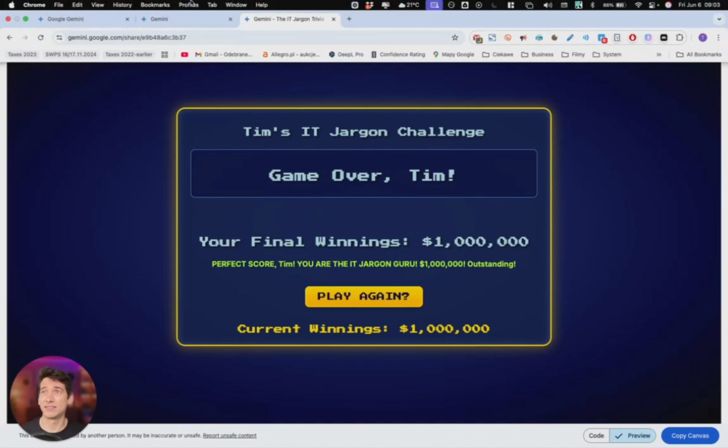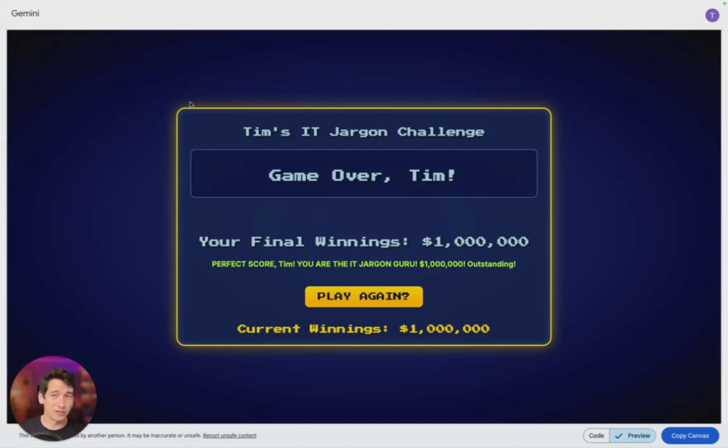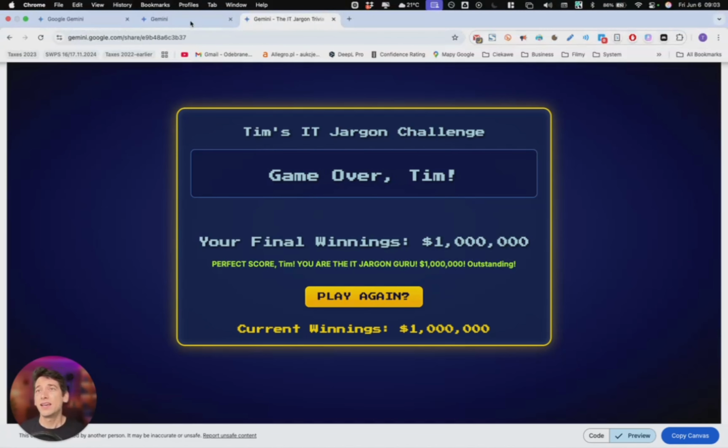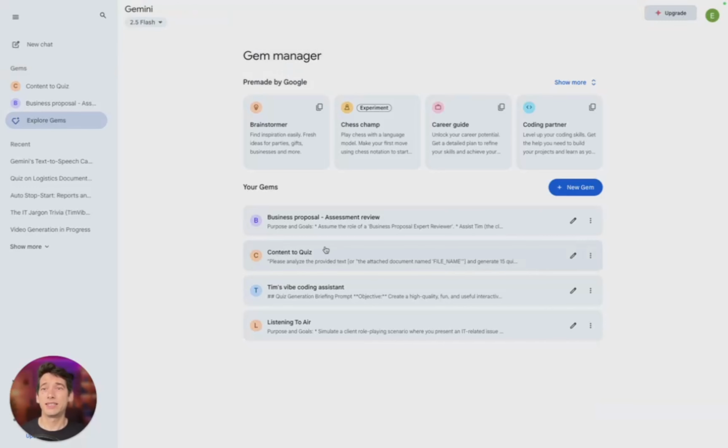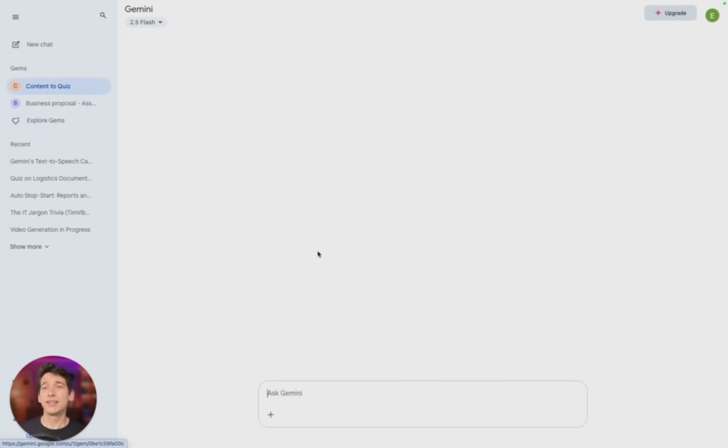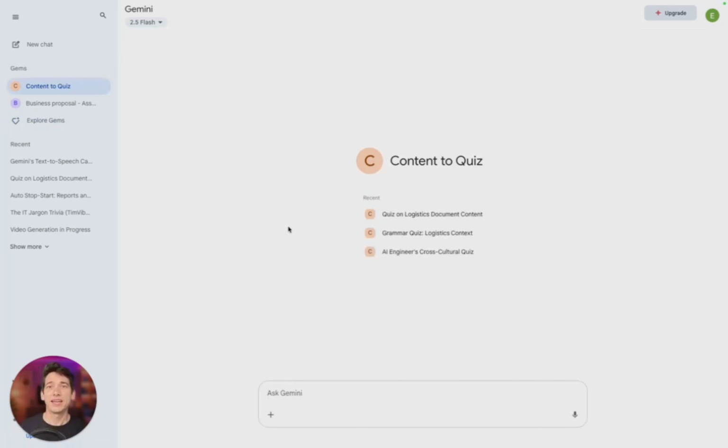Interesting that it's customized. So, how do I come up with customized apps? Well, I go to Gemini and I created this gem here, and it says content to quiz. And what I do is I say, all right, here is a file I can upload, like a PDF, like an image, or something like that. And then I say, hey, I want 15 questions from easy to harder ones, and I add my input there for a specific student, and then I get these 15 questions over here, right?